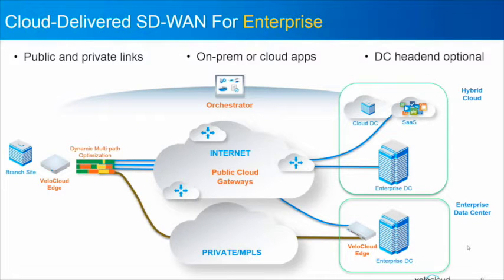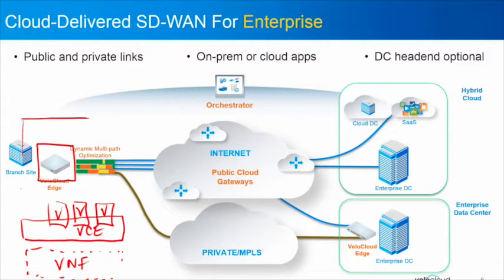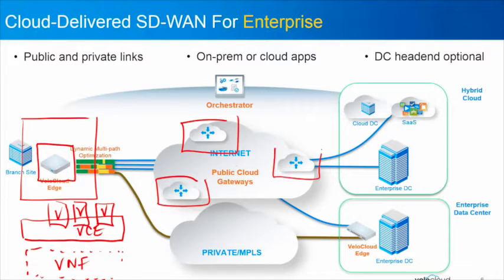So in terms of topology, the VeloCloud product consists of three main elements. First, as we talked about before, there is a VeloCloud Edge that goes at the branch. We have multiple flavors of the VeloCloud Edge, and it comes in a hardware form factor. The first portion of our solution consists of the Edge. The second piece are the gateways, and these gateways can reside either in our cloud or in a private cloud. And finally, the third element is the orchestrator. So those are the three main elements.